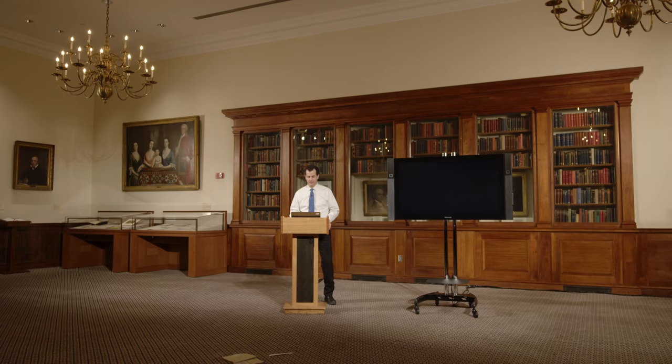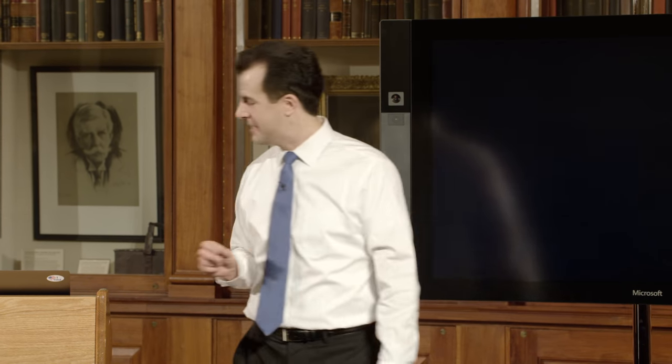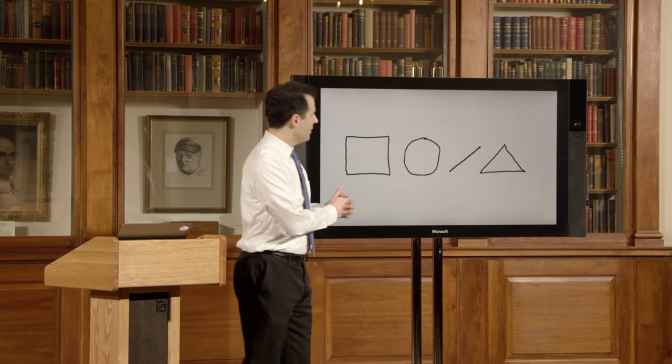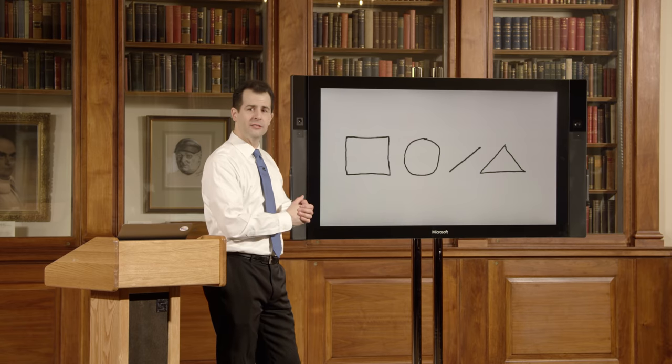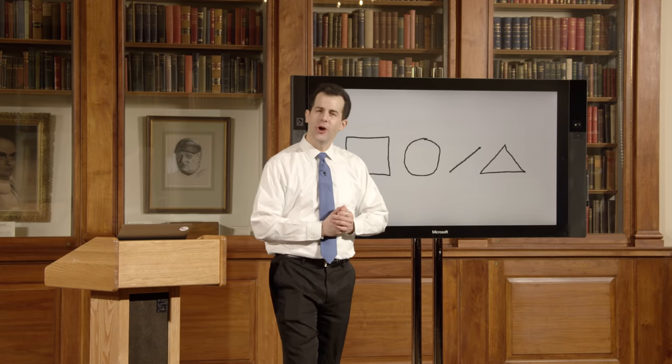All right, and lastly, go ahead, if you would, and draw a triangle to the right of that line. All right, now hopefully you're quite proud of what you just drew, and it's perfectly correct because you followed my instructions step by step. So surely what you drew looks like this. Well, that's a square, a circle to the right, a straight line from bottom left to top right, to the right of which is a triangle.